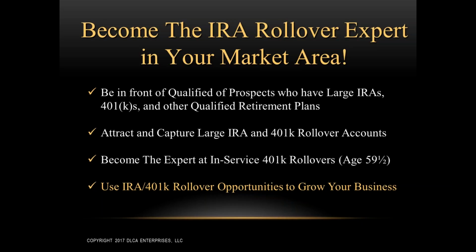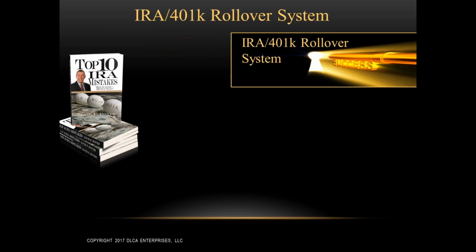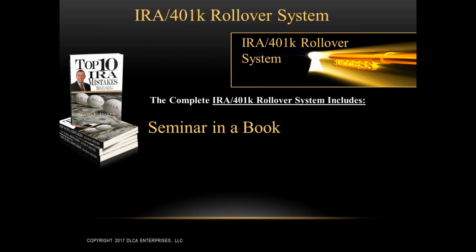So how do you use IRA and 401k rollover opportunities to grow your business? And this is what we're focused on. So we've built a system to help you. Part of it is the book Top 10 IRA Mistakes. It's a seminar. It's been referred to as a seminar in a book. You know, those of you that do seminars, I know that they're expensive. I know less people show up, and you really have to put on, you know, quite a meal to attract folks.